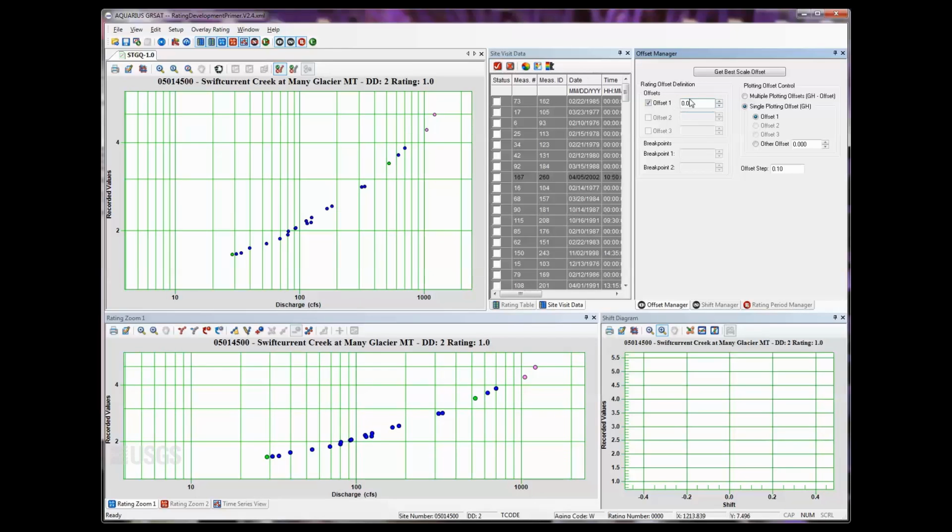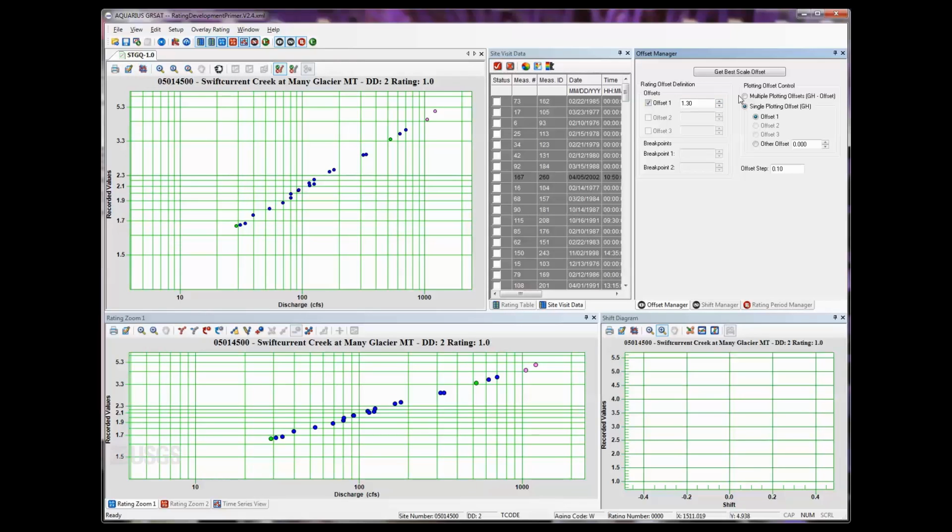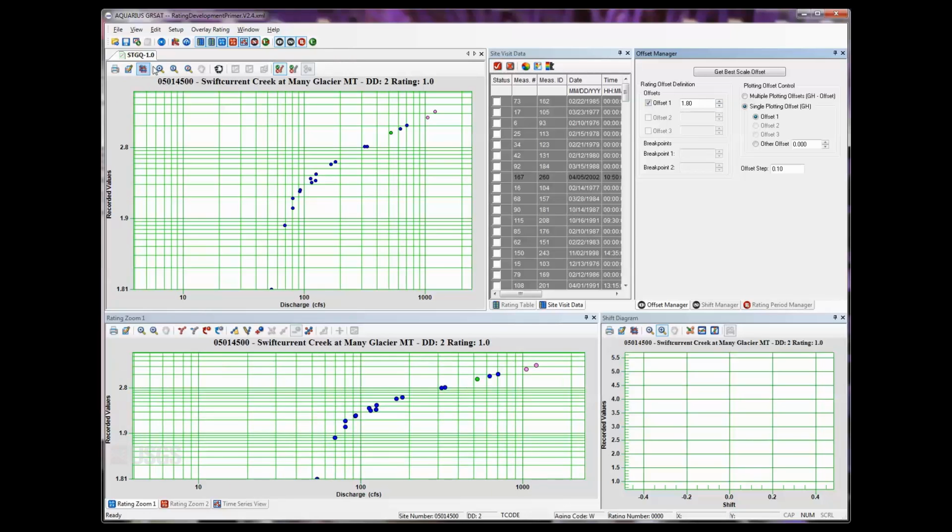Did you see how I just typed in there 0.00 and it went back? I'm going to turn off that automatic rating scale that I told you about here in Setup. Check it out, see it's off now. Now I'm going to start iterating the offset. See how I'm like losing measurements? This is kind of annoying. You could go here to auto scale every time you iterated the offset. Auto scale. Or for this part, you can just have automatic rating scale set. Did you guys see how I turned that back on? Just set up automatic rating scale.